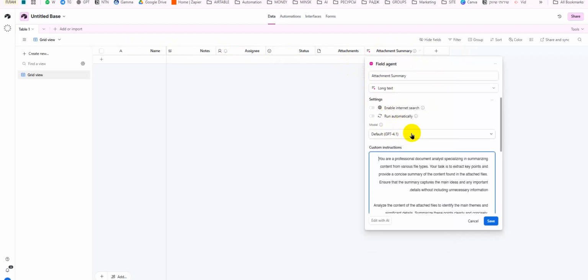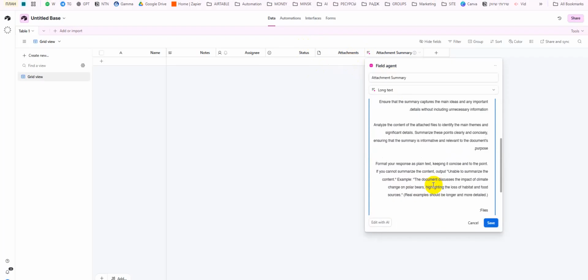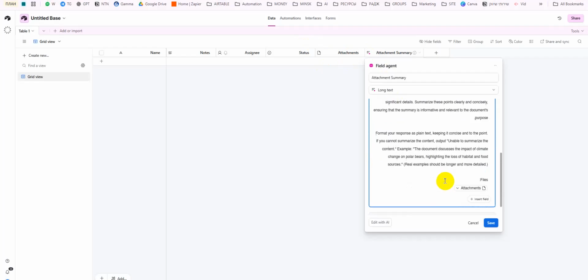It connects to currently this model, GPT-5, and then you have custom instructions in that field. So everything uploaded to the attachment will be searched by this prompt. It analyzes the context of the file, summary, etc., plain text, and we have an explanation about this.